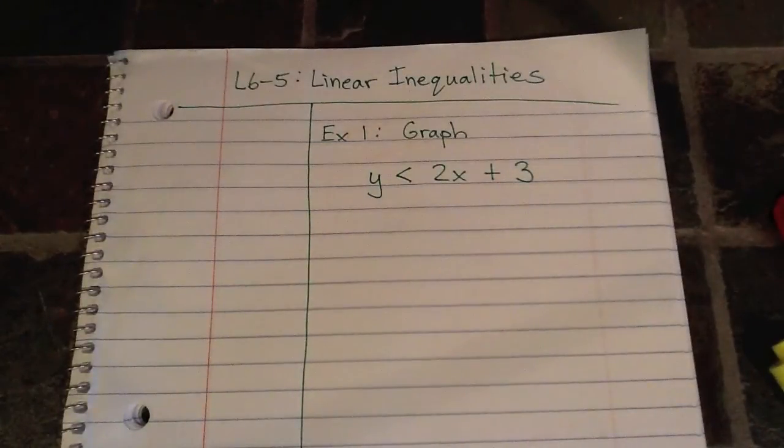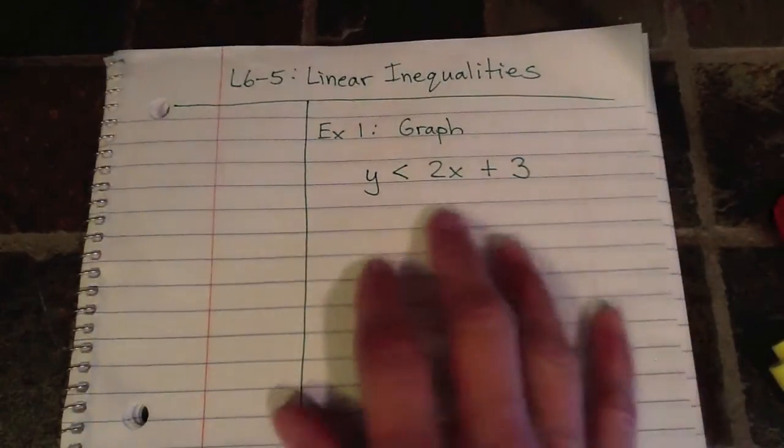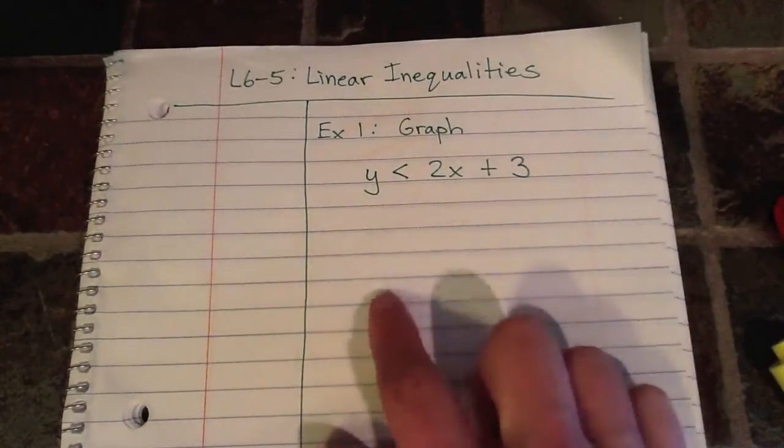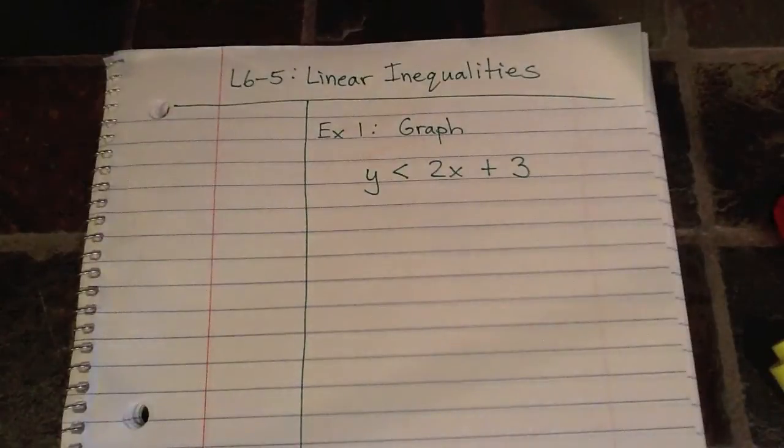So what you're looking at on these is actually several different points that will work, a huge amount of points that will work here. Because instead of just being points on the line that are true for this equation, now you're going to have all these points on your coordinate plane that are true for the equation. So I'm going to walk you through this.